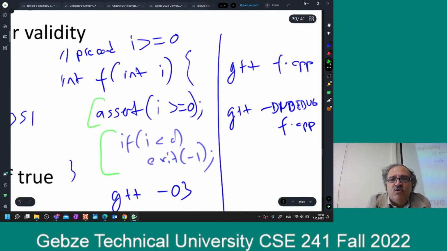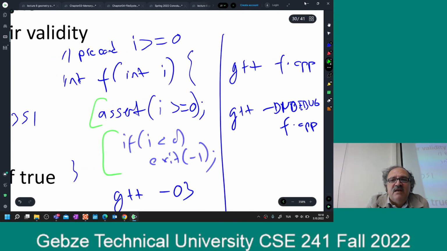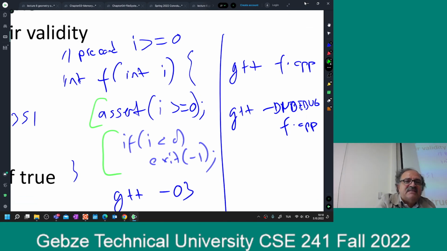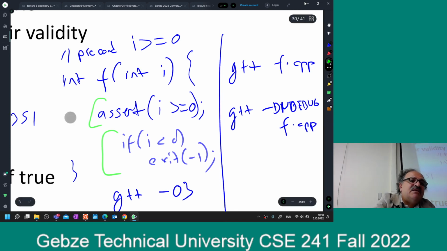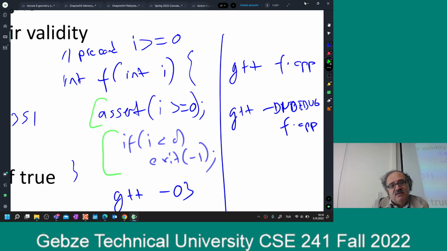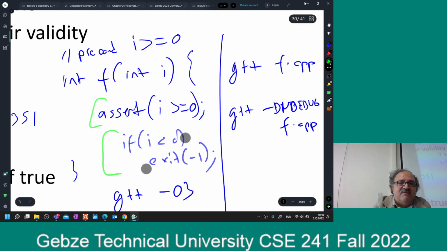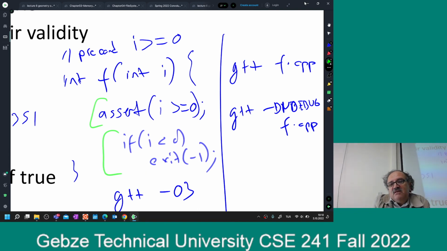If you compile your program with the no debug flag defined, the compiler doesn't see this assert line. It goes away. So your preprocessor knows that this statement is only for debugging purposes. Your preprocessor doesn't know that about the if statement, right? It looks like a regular statement.